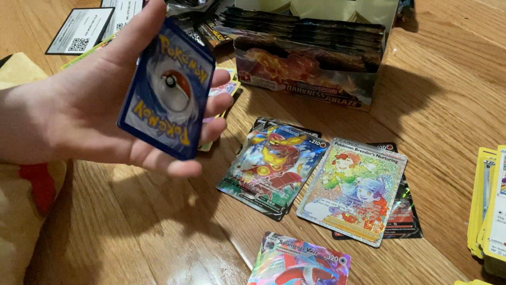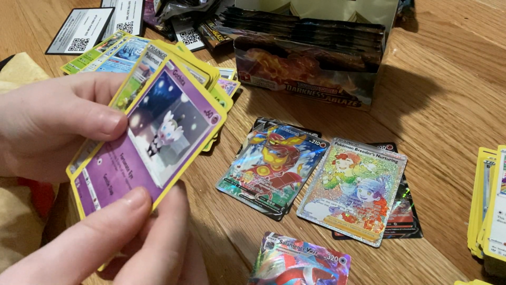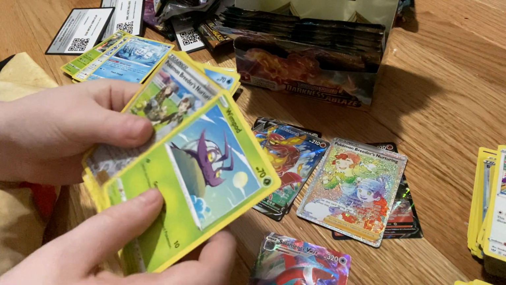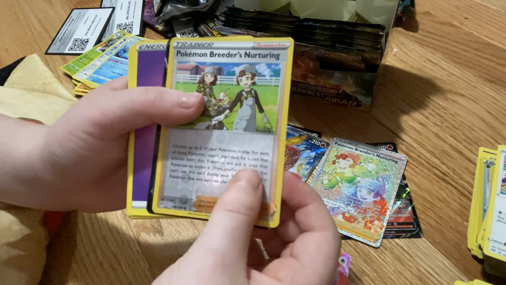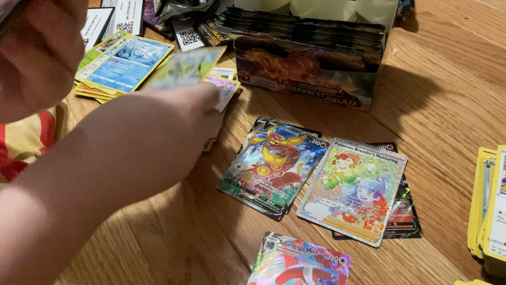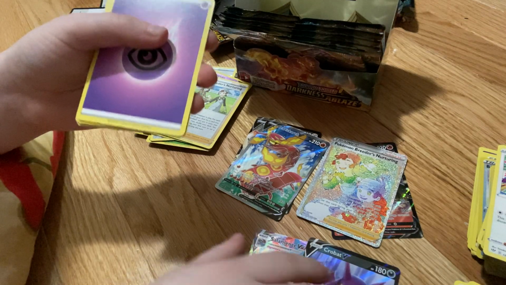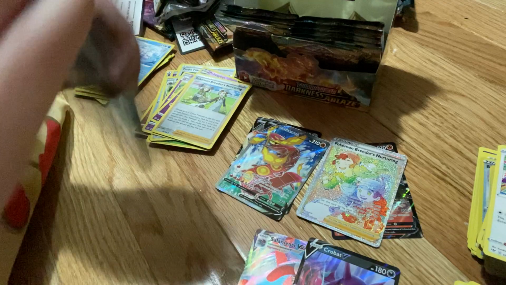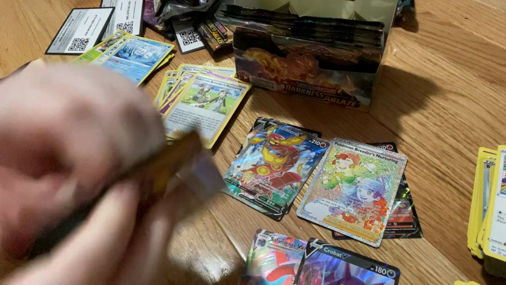Here's your code card. Paras, Gothita, Skarmory, Pikachu, Wimpod, Pokemon Breeders, and a Crobat V. Let's go! Whew! Spicing it up here, boys! Take another left. I think I've opened more lefts than rights, but that's okay.